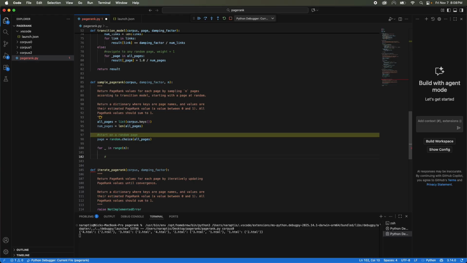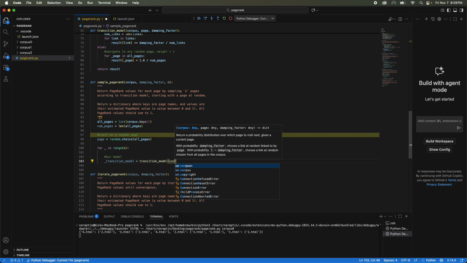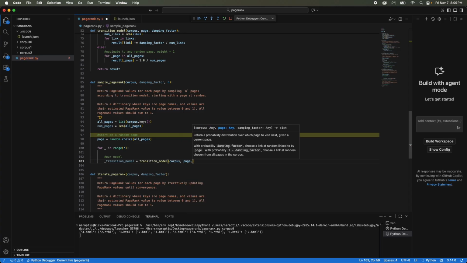So let's just say our model, and I'm going to do underscore transition model equals transition model of corpus and page and damping factor.